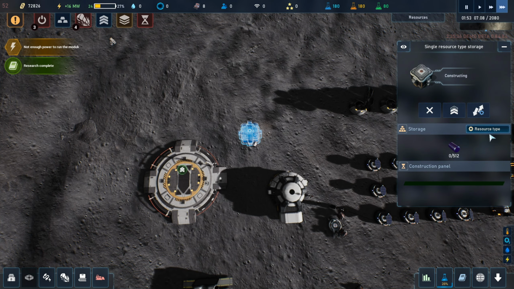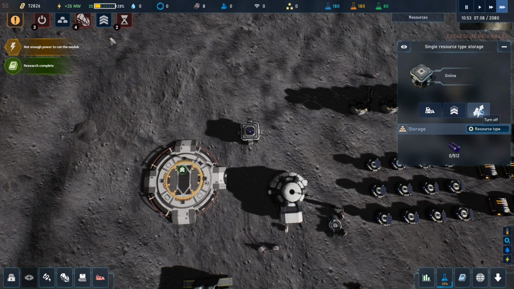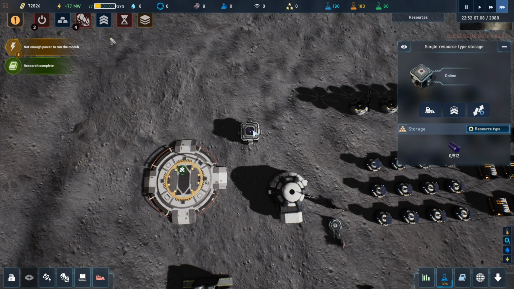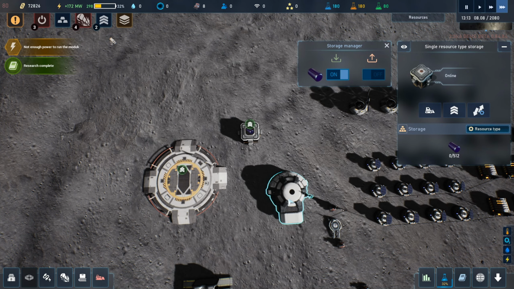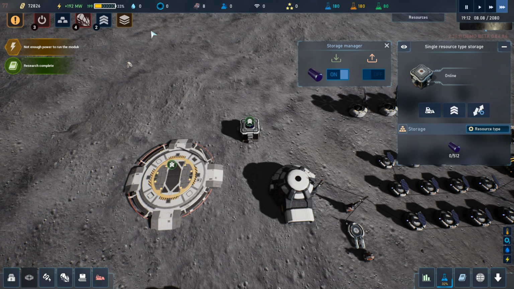Then, can I force this thing to be full? Building, building, building. Maybe there's something to do with this logistics setup. Storage manager. Okay, on. In is on. Okay, don't take anything out. Put stuff in. Make it a priority. Don't know if we can force materials from down below to come up without that special lift.